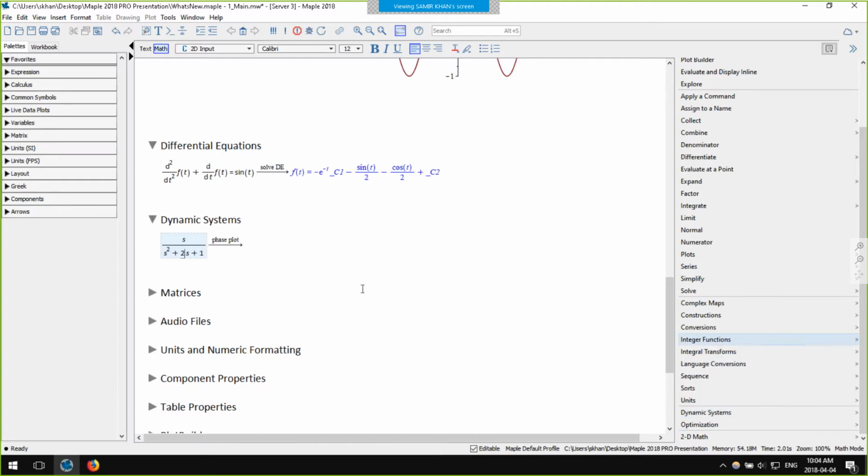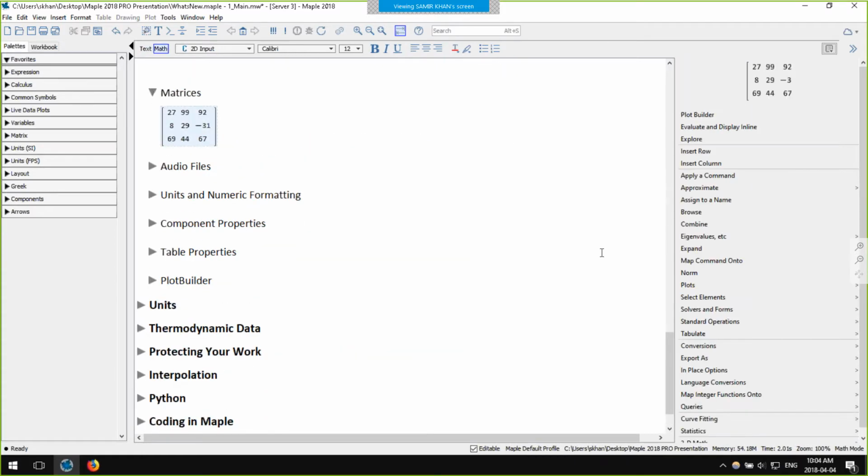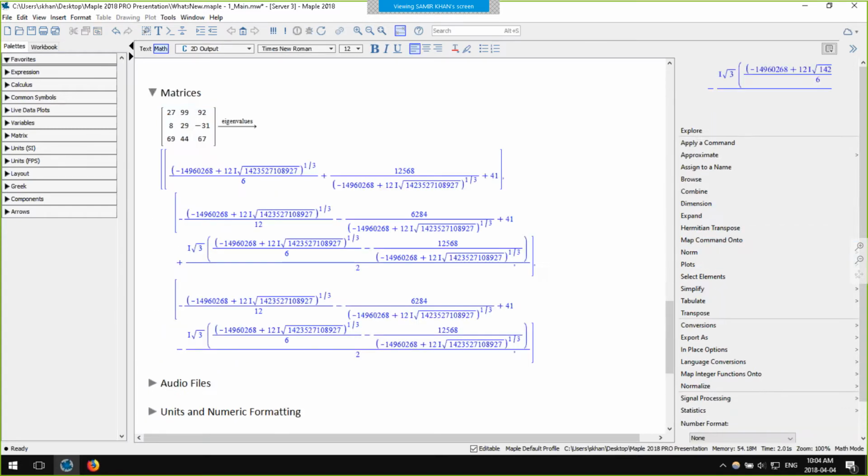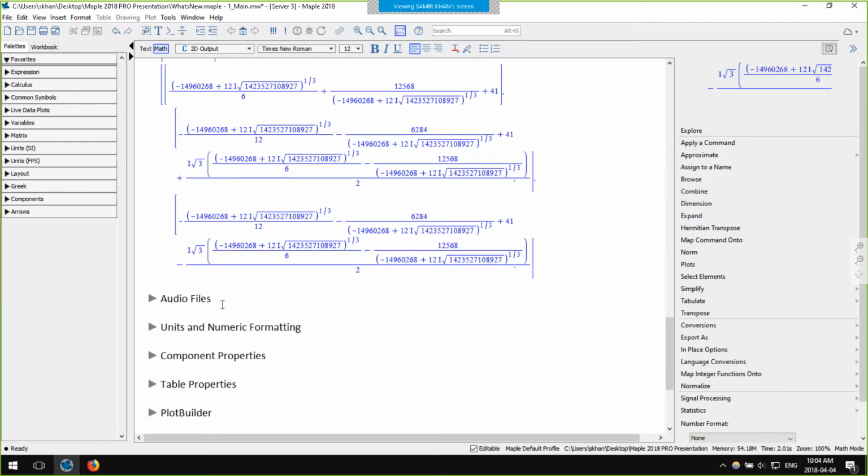Let's select phase plots. If I select a matrix, I can extract eigenvalues, eigenvectors. I can perform statistical analysis on the data in that matrix and much more.